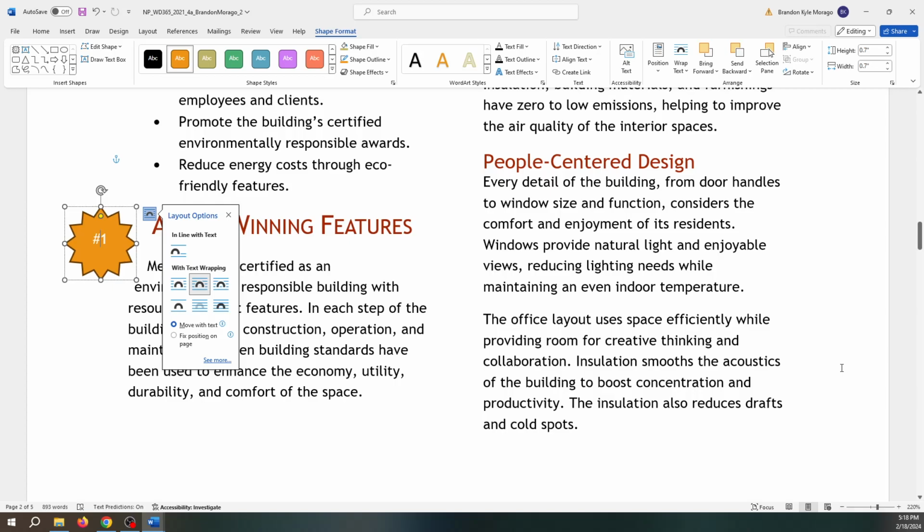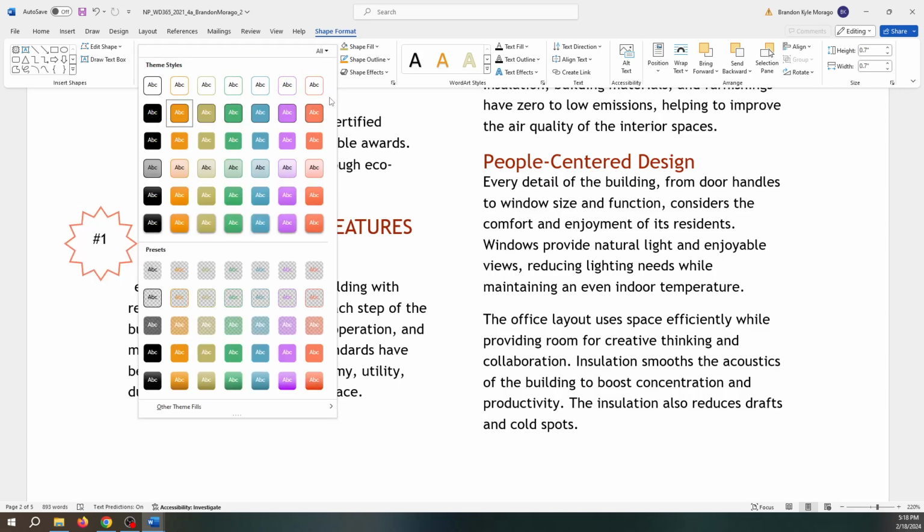And then it wants us to change the color or the style. So go with the shape format still selected, that tab. You'll see shape styles here. I'm going to do the drop down so I can see more of them. And it wants us to do moderate effect, rose accent 6. That's orange.